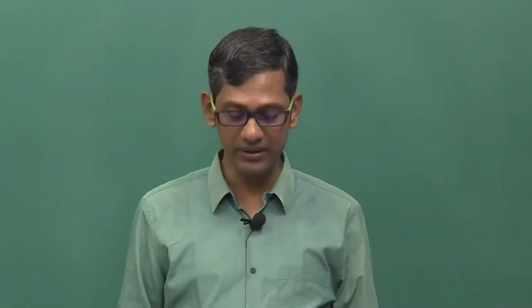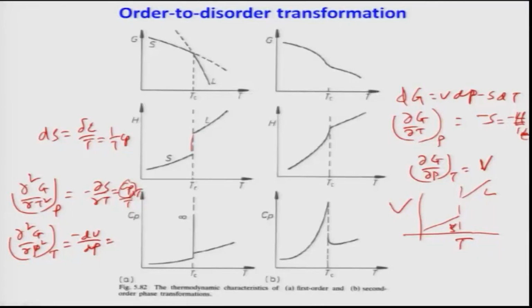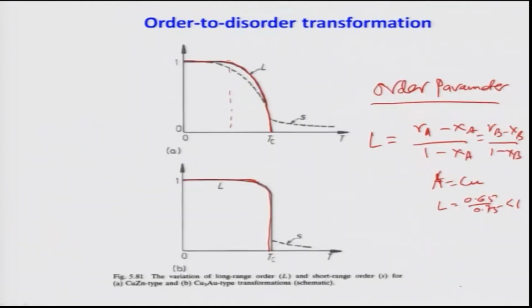If we plot Cp versus T, Cp is basically showing a discontinuity here. This is a classical case of going to infinity and then reaching a value, but it is like a lambda. That is why all the second order transformations are known as lambda transformations, because Cp has a shape like a lambda. Now, upon knowing these concepts, before I stop this lecture, this can be discussed in that context.